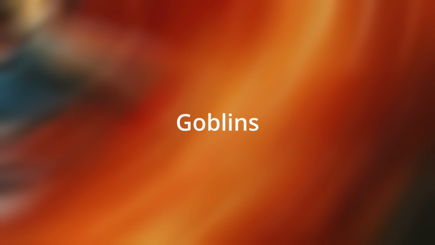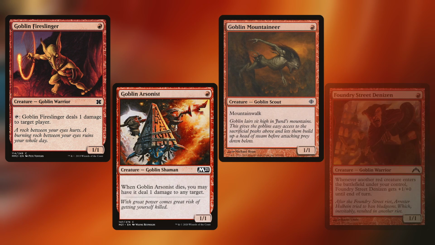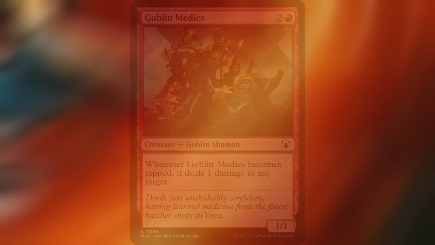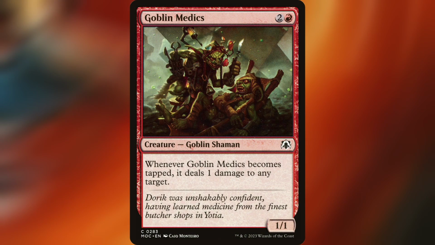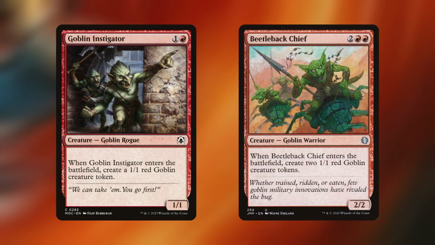But let's start going over the many goblins in this deck, well, those that aren't part of any other particular chapter. First up are some low drop goblins that we can get out quickly with Goblin Fireslinger, Goblin Arsonist, Goblin Mountaineer, and Foundry Street Denizen, which are all 1-drop 1/1 goblins. Goblin Medics deals 1 damage to any target whenever it becomes tapped. Then we have Goblin Instigator and Beetleback Chief, which make 1 and 2 1/1 red goblin creature tokens when they enter the battlefield, respectively.